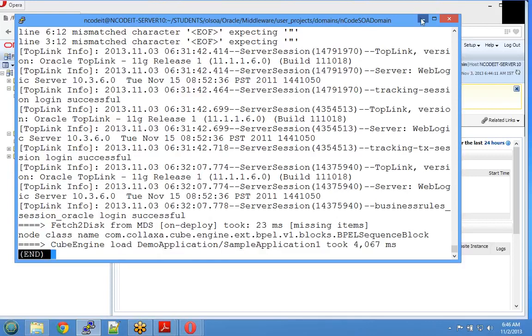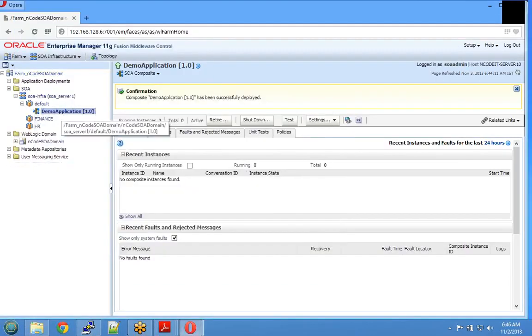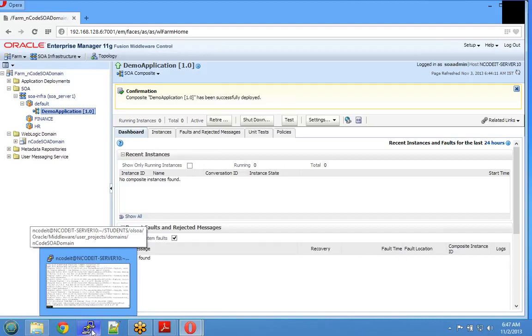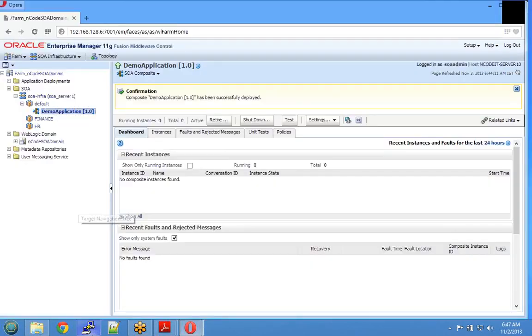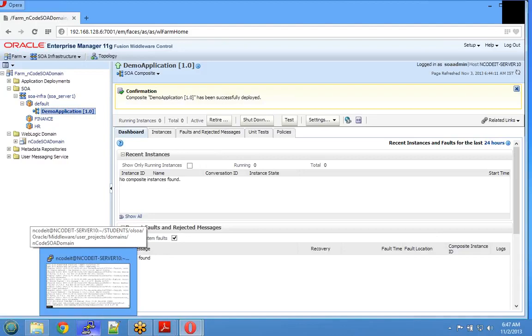Alright. Now this is your composite. You mean to say, like the total application will be stored in the database as some CLOBs or BLOBs or something? Not that way. It will be extracted and the XSDs and XMLs will be stored, not as a jar file. Instead, it gets extracted. The important elements get stored to MDS.